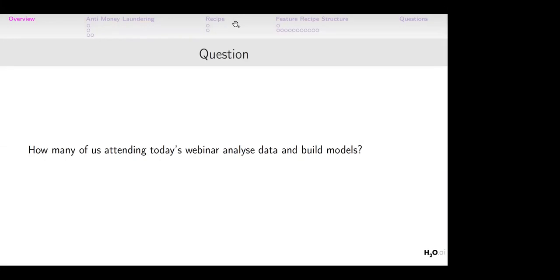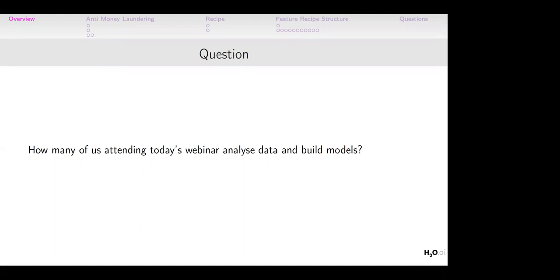So we've got about 50% of people who work with data, so that's pretty good. And actually, way more than that. I would probably say close to about 80% of people work with data here. The rest, I'm guessing, this could be a primer for you to get on it if that is something that you're interested in. If not, please feel free and see how we're trying to solve certain problems around the world using AI.